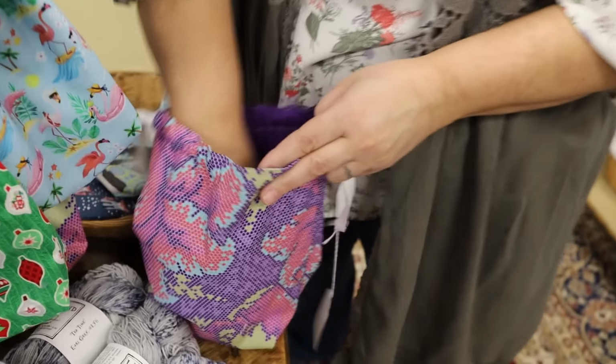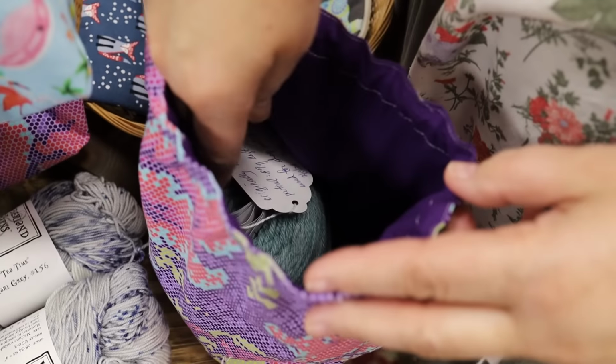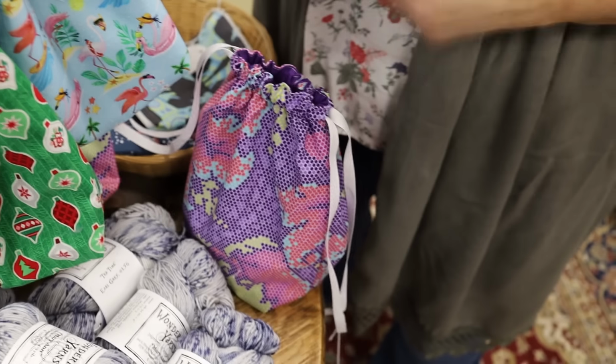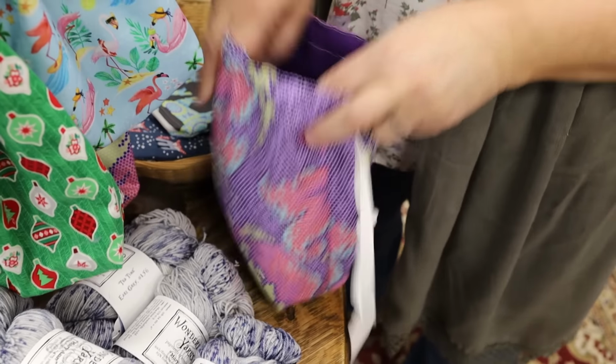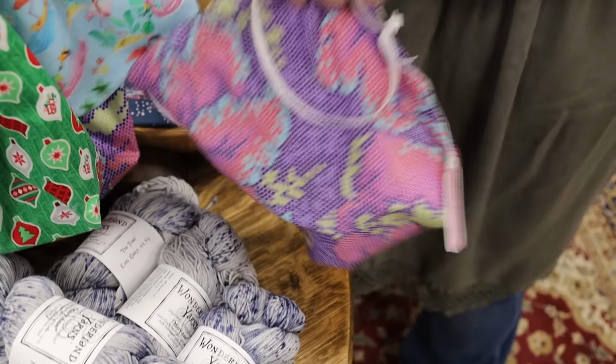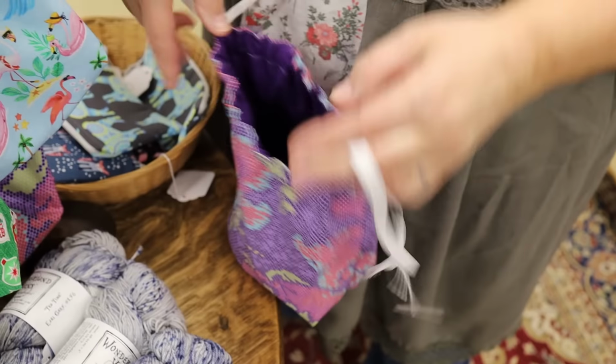But I'm usually just working on one project at a time. So I have one skein of yarn. I pull from the center. I can keep this closed and the yarn just pulls out as I'm knitting. Oh, is that how you use those? Yeah, and then I can leave it sitting on the floor. And there's room in there also for my needles, the particular project I'm working on.